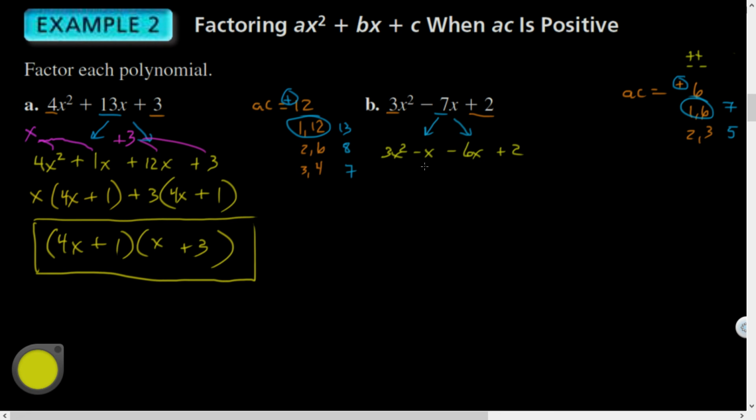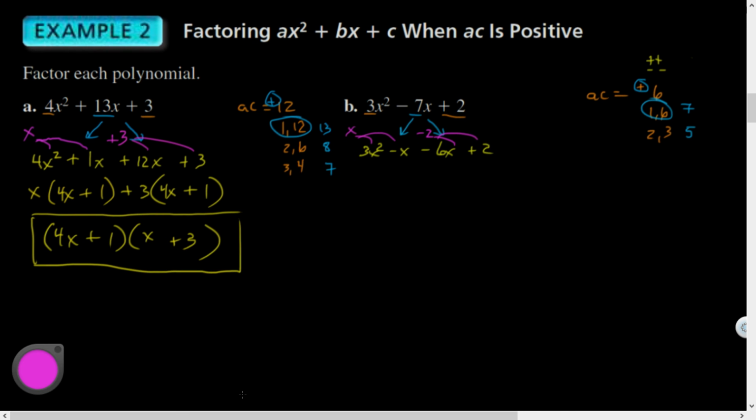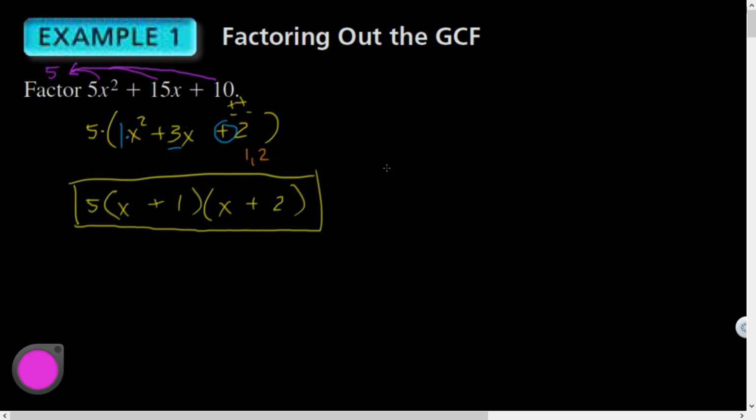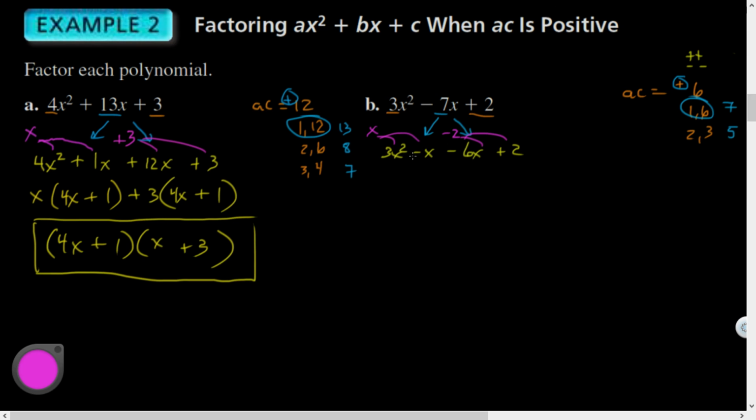Let's see, now step 4 is to factor by grouping. So for these first two terms, I'm going to steal an x, and for these last two terms, including this minus sign, I'm going to steal a -2. It's weird how it keeps scrolling around on me. Pretty sure I shut off the touch input. What is going on? I'm going to shut off this mouse in case that's the problem. All right, let's finish this problem.